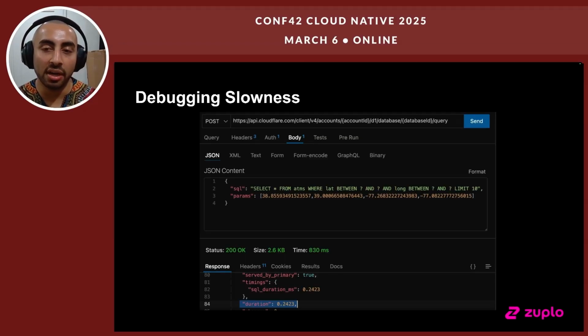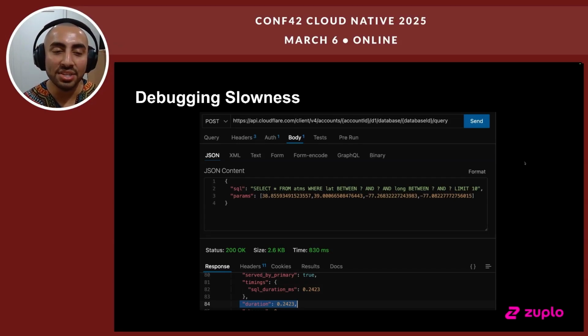Let's pop over here. I've performed these kinds of tests already, just in case the demo didn't work, and I didn't want to bore you. Essentially, I made a call to Cloudflare's API directly. This API allows you to access your database for reads and writes and whatever types of queries you want to perform. This is my SQL query over here. Essentially, I'm just selecting star from the ATM list, where latitude is between 2 values and longitude is between 2 values, and I'm limiting it to 10 results so I can match what was done by Capital One. And here are my parameters. Those are my latitudes and longitudes.